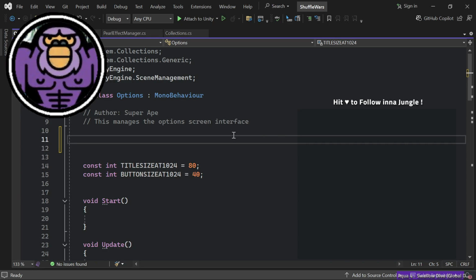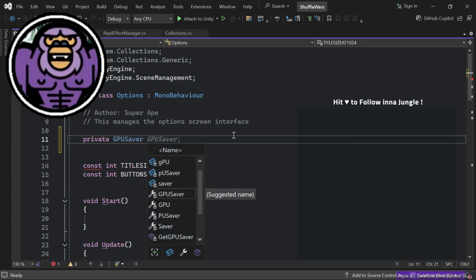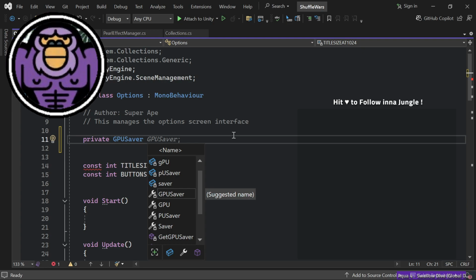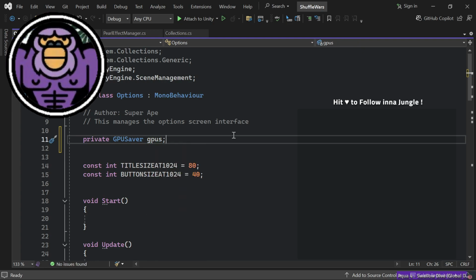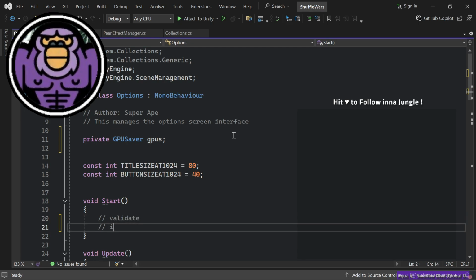In this case, GPU Saver is the name of this tool that I just mentioned. Okay, let's call it that. And I will do the normal validate and initialize.